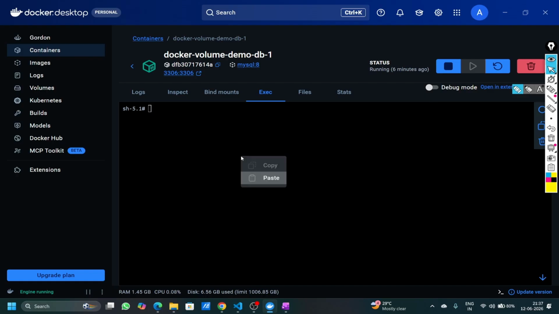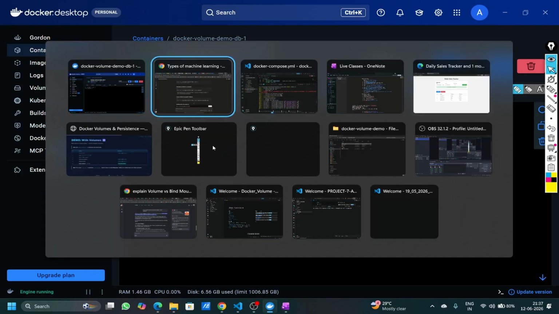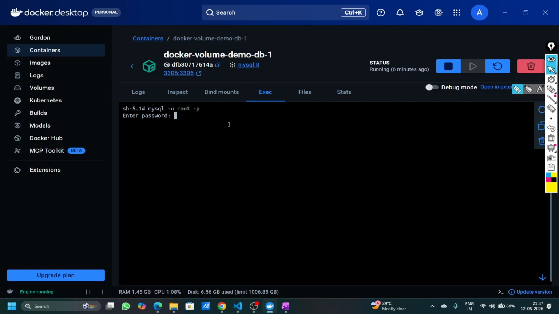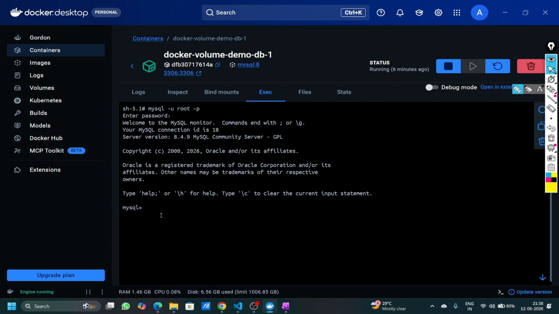So we can run this command here, mysql -u root -p. Then it will ask for password. So I think the password was, we have defined it here in the docker-compose YAML. Just paste it. You can see now I am connected to the database.